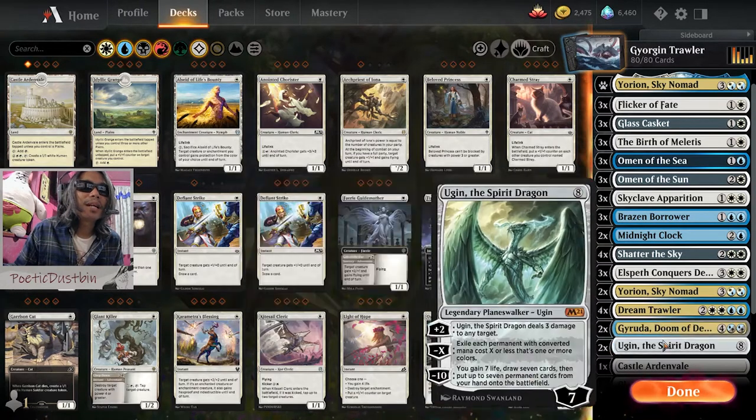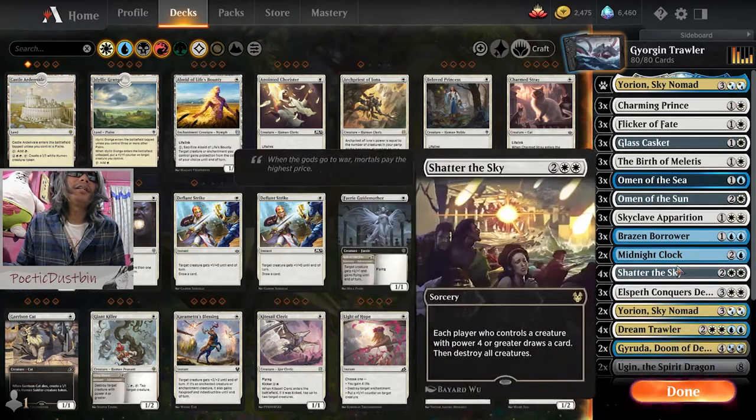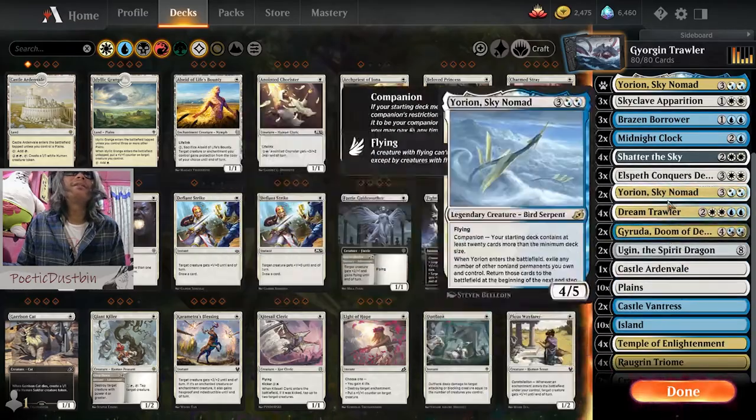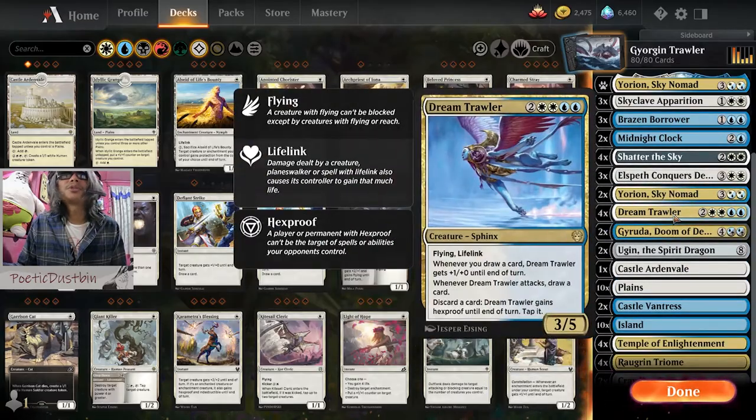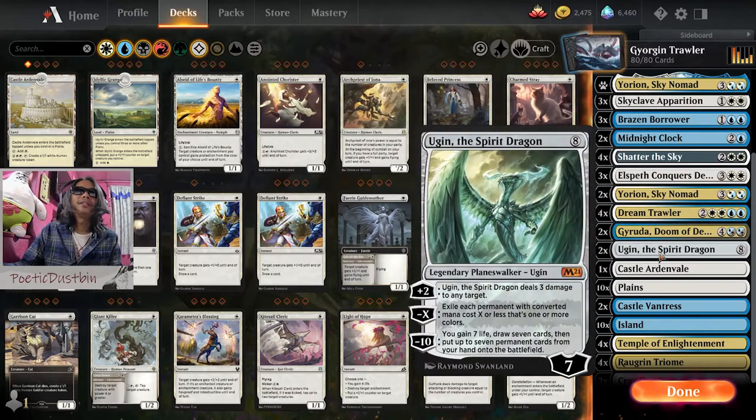And we have Gyruda, Doom of Depths. Yes, it's supposed to be a companion card, but I just use it here. So when Gyruda enters the battlefield, each player mills four cards, then put a creature card with an even converted mana cost from among the milled cards onto the battlefield under your control. So it's either your graveyard or your opponent's. So in your graveyard, the least you can get here is a Charming Prince, and the rest would be the Dreamtrawler.